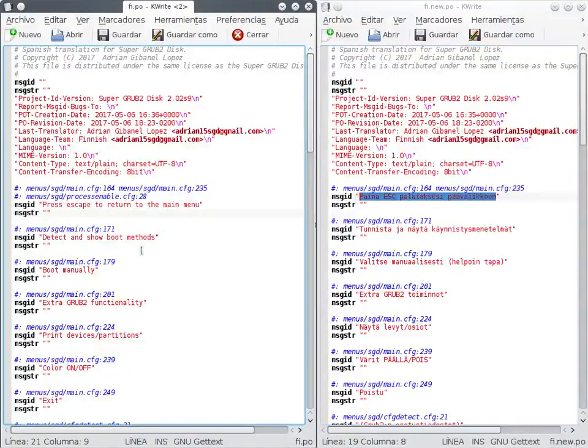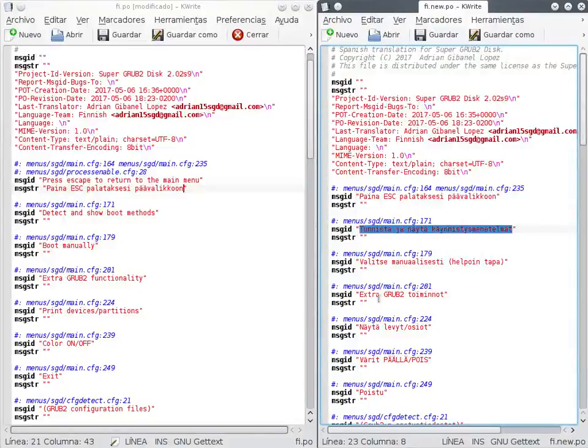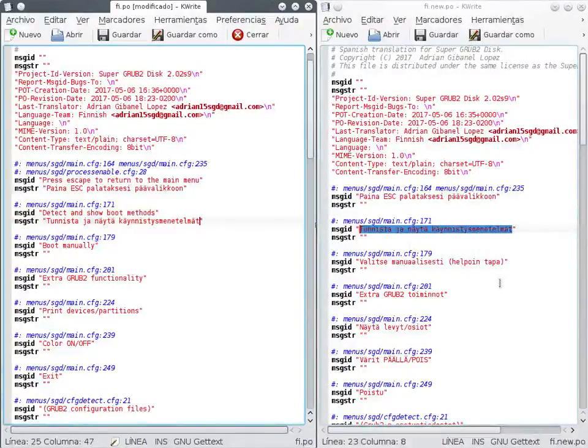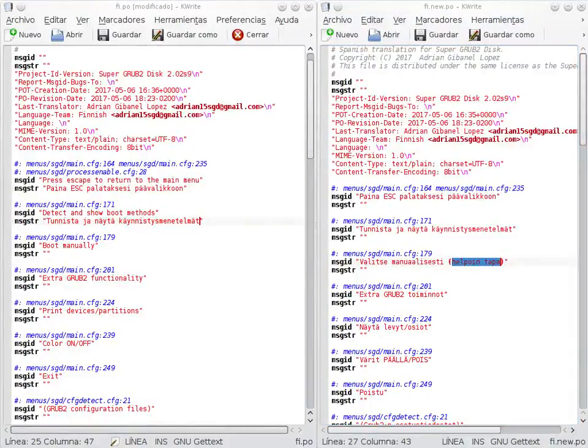So this should be here, this should be here. I guess that the lines will match. Okay, so this is put manually. This is something he has added. This is not right, Finnish translator. What the hell is this supposed to mean? Why have you added this here? More options, maybe?